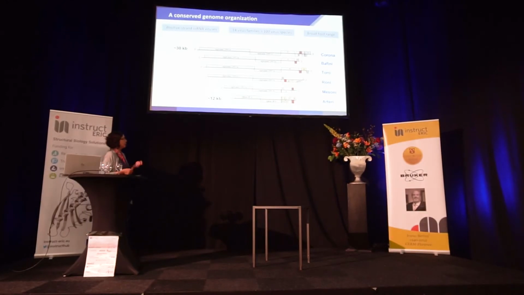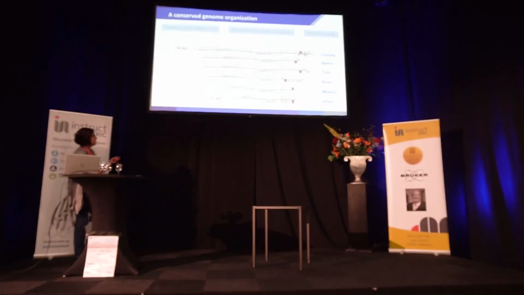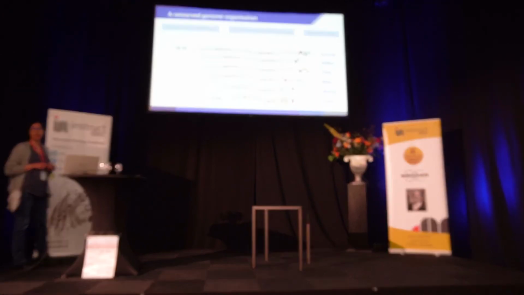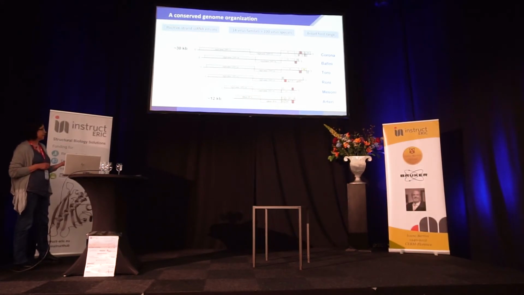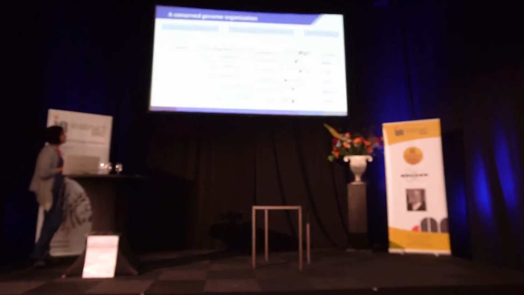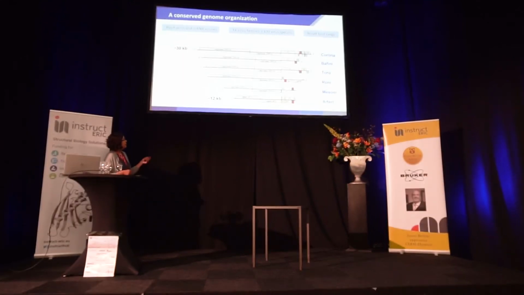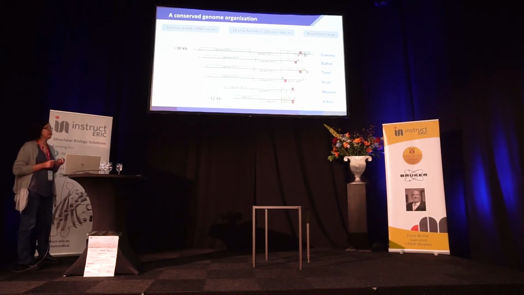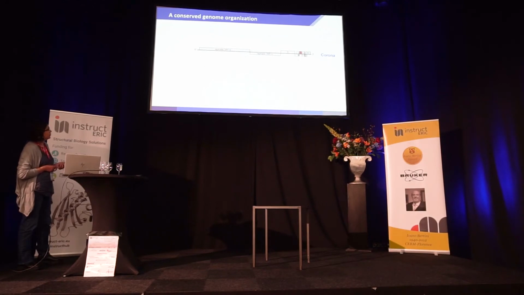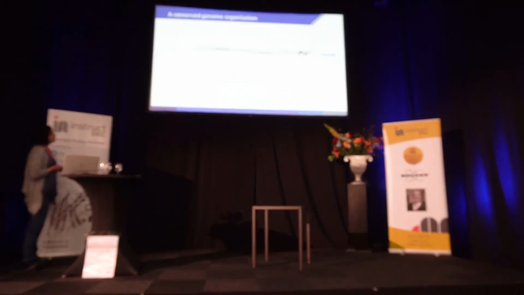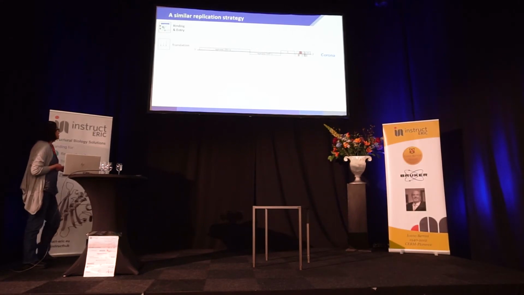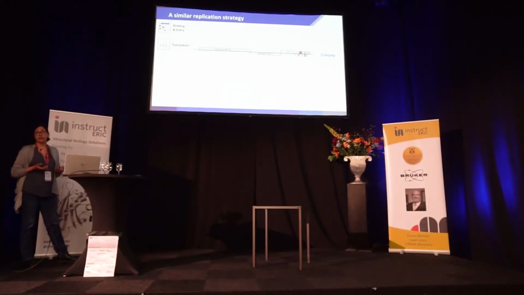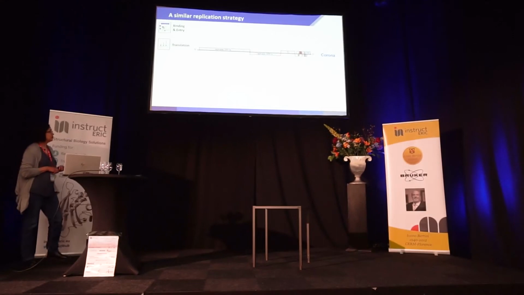So all nidoviruses, despite the difference in the size of the genomes, share a very similar genome organization. Coronaviruses have some of the largest RNA genomes, 30 kilobases, and arteriviruses have the smallest in the order, with 12 kilobases. But as you can see, despite these differences, the organization is very, very similar, and they also share similarities in the replication cycle, which I will illustrate a bit with coronaviruses, although it has been mentioned before, but a quick recap. So after binding and entering the cell, they release their genome, and this mimics messenger RNA, so it can be translated by the host ribosomes.